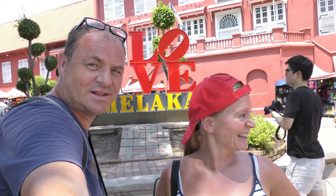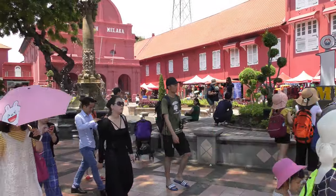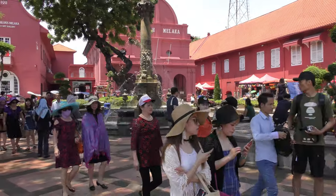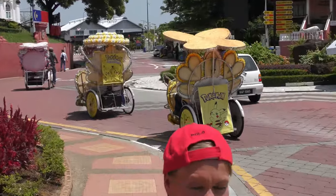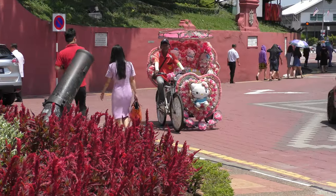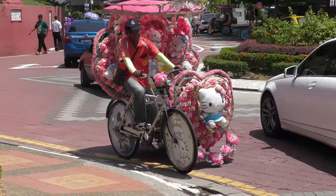As we're standing here, they keep coming to offer us bicycle rides. Personally, it puts me off when they don't take no for an answer, so I'll definitely not be riding their bicycles in this town. But they look very nice. They want about 50 ringgits for a ride, one hour, he says. Our tour group is passing me here. There go the bicycle tourists. The bicycles all seem to play music, which is not really my thing either, but it's quite unique to this place.